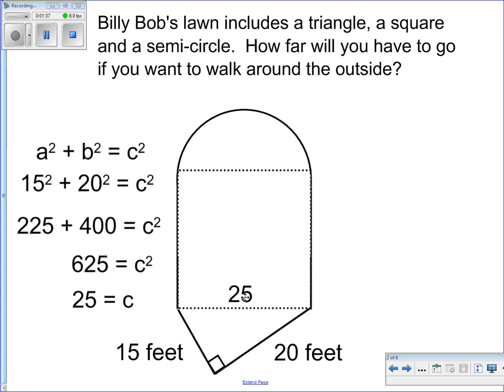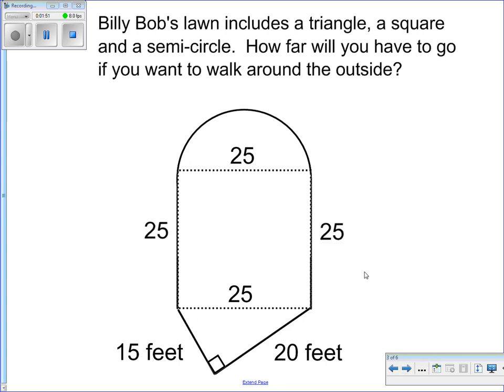The Pythagorean Theorem is one of the two major things that you'll use to find out missing sides. The other one is the idea that the opposite sides of rectangles are congruent. Here we know that this is a square. So now we can say, okay, if that's 25, this has to be 25. And in fact, if it's a square, we know that all four sides are 25. The square has four sides that are congruent, or that have the same measurement.